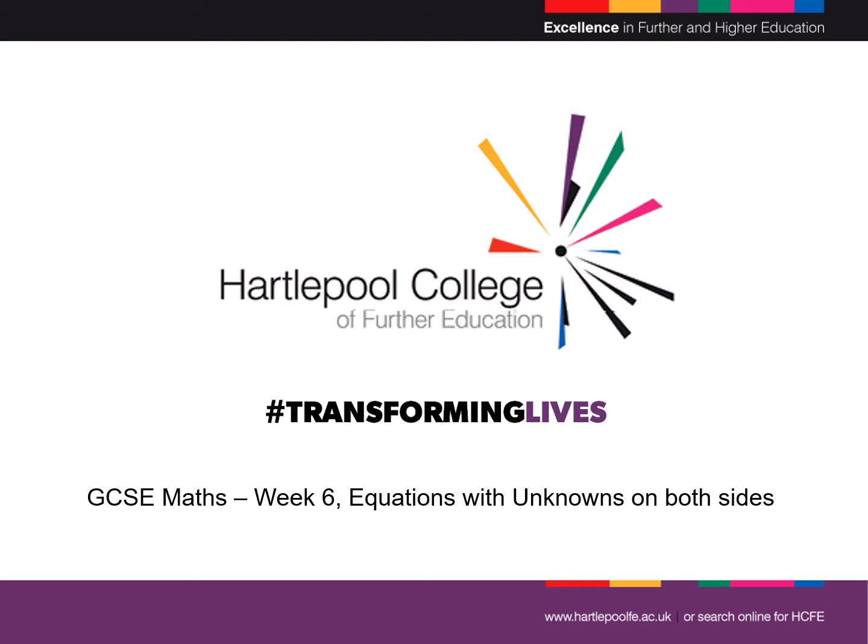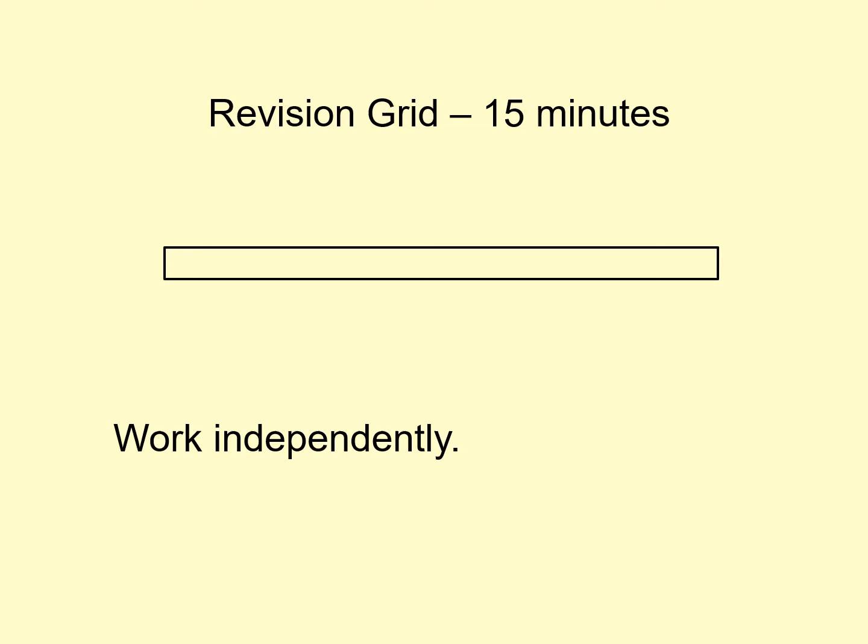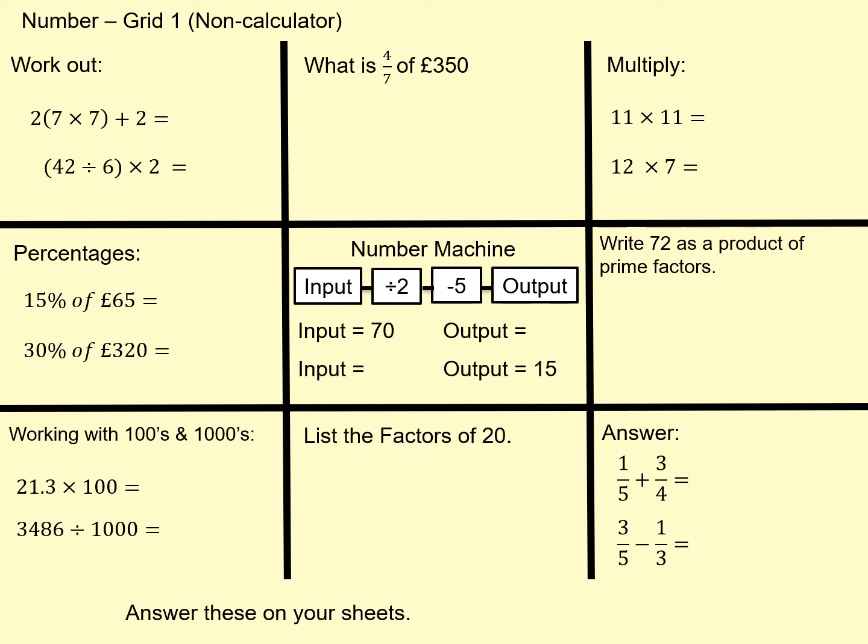This one is week 6 and this is dealing with equations where there is an unknown on both sides. Before we start that, however, usual revision grid. So on the next slide there will be a series of questions. When the slides appear, answer the questions and then I'll talk through some answers. Same for the slide after that. Right, pause video now, attempt the question.